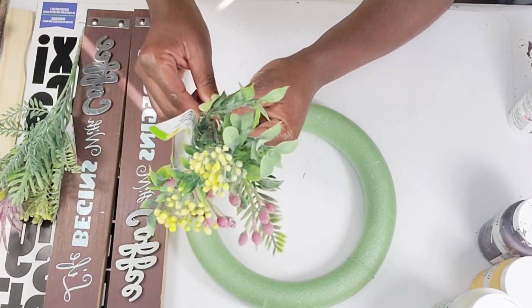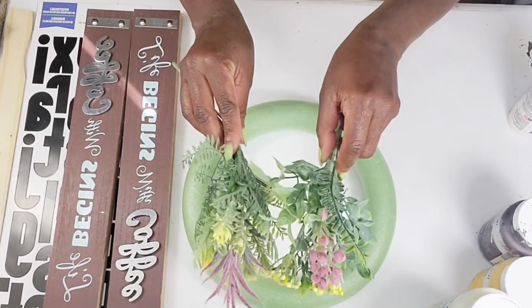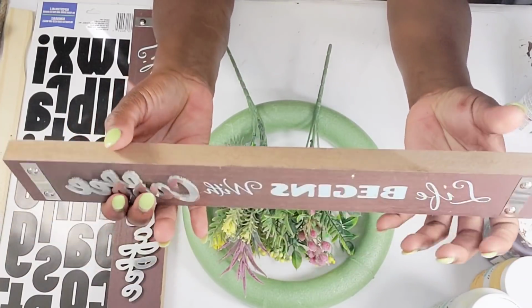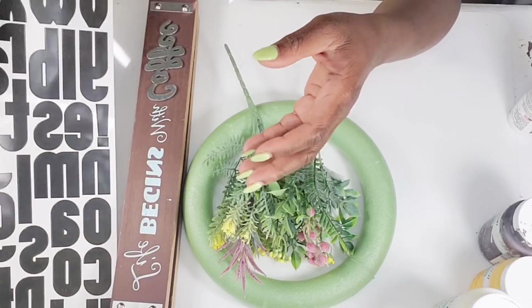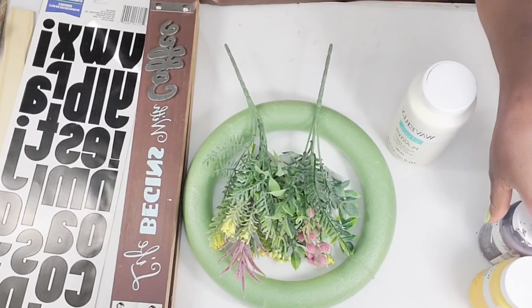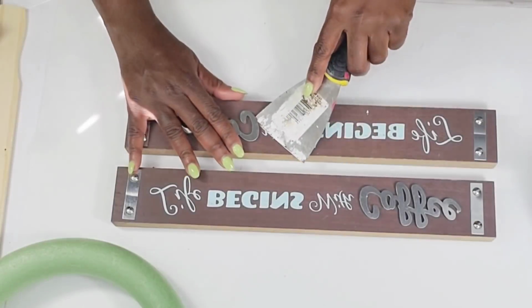Also from the Dollar Tree, I have 2 bouquets of these greeneries with these berries, and I have 2 of these signs that begin with coffee, and it has these attachments that I'll be removing. I'm also going to be using some of the Dollar Tree letters, and the paints I have are some Waverly Plaster color, some truffle color, and I'm going to be using this maize chalk paint.